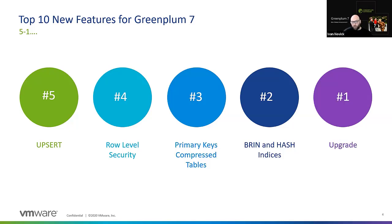Number 1: upgrade. We've been working on the upgrade framework for the last few years, and it's now available on Greenplum 6, with plans to also support Greenplum 7 in the near future. You'll be able to do either in-place upgrade, backup and restore upgrade, or create a cutover system onto new hardware — all options will be there, including in-place upgrade. These are the top 10 new features, but because Greenplum 7 introduces five major Postgres versions — 9.5, 9.6, 10, 11, and 12 — there's a huge array of features. I hope you can see the top 10 exciting new features for Greenplum 7.